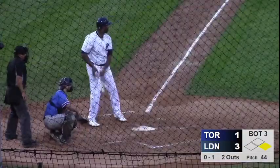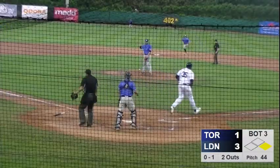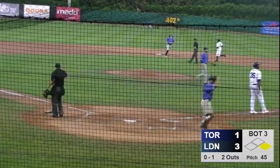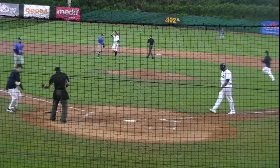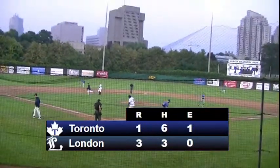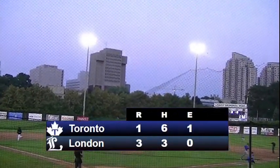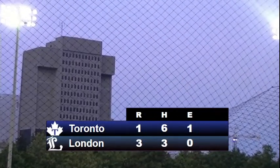Brownlee hitting today in a not so familiar spot of the lineup down in the 6 hole. Off-speed pitch. This one hit hard, but lined out to third base. Is Salazzo right there on the line to make the grab, and that'll do it for the bottom of the 3rd inning. No runs for the Majors here in the bottom of 3. We'll stay where we are as we head to the 4th on Majors TV. Majors enjoying a 3-1 lead.